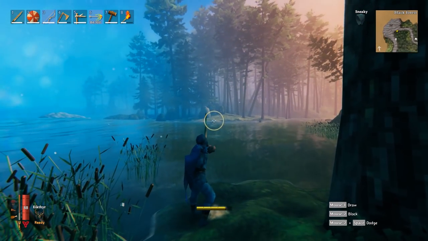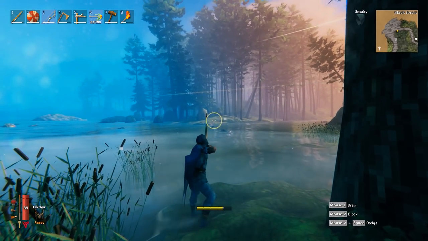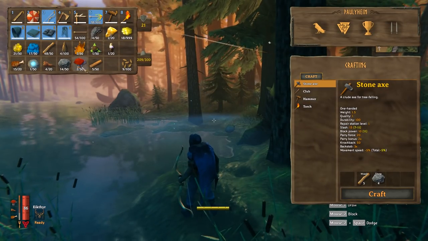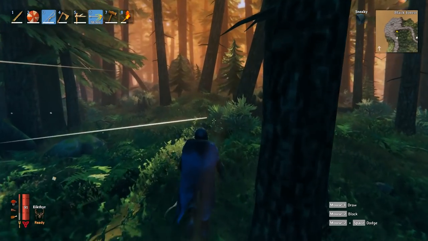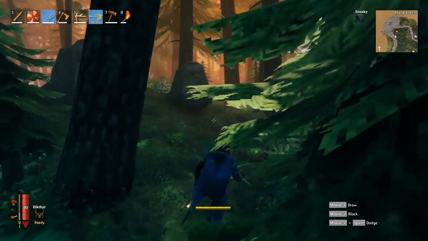Where is he? Oh, you're not getting away. You don't just hit my boat with a rock, bro, and then disappear. Oh, it's turning around. Okay, very good. Well, I want to make one more run to the copper. It's not too far. It looks far on the map, but it's really not that far.